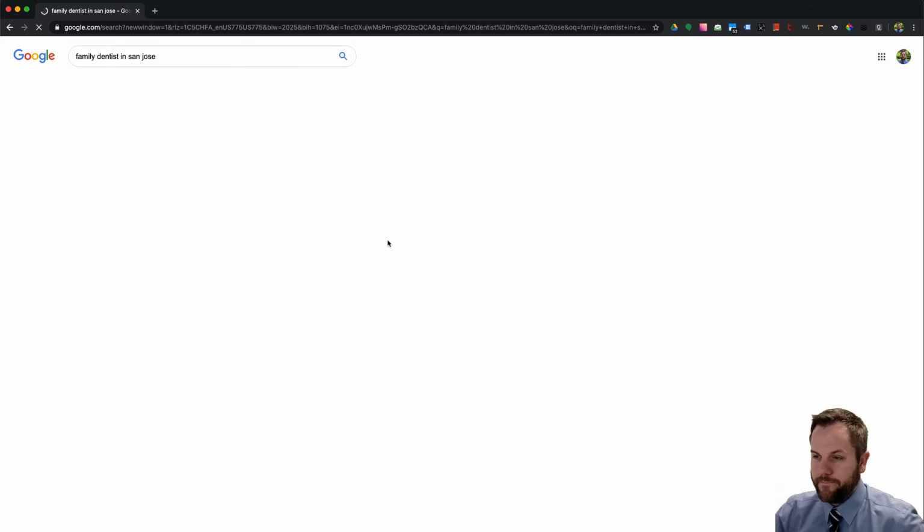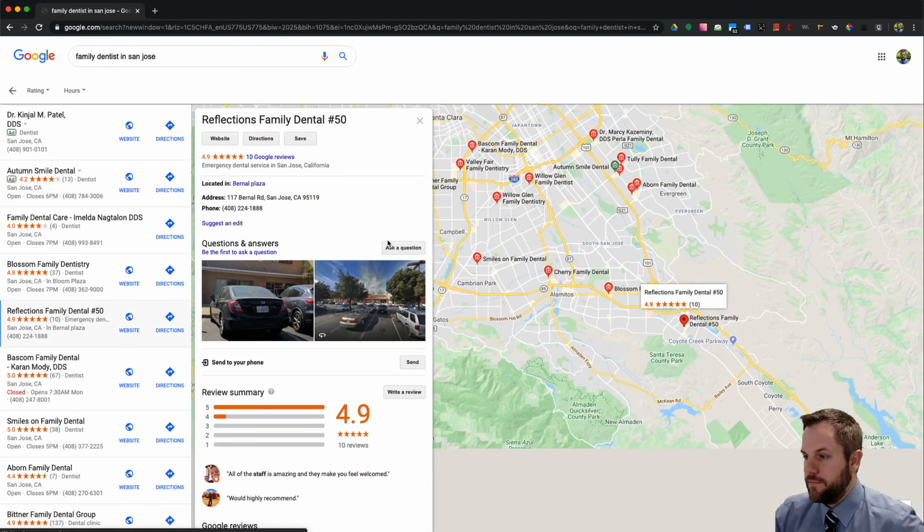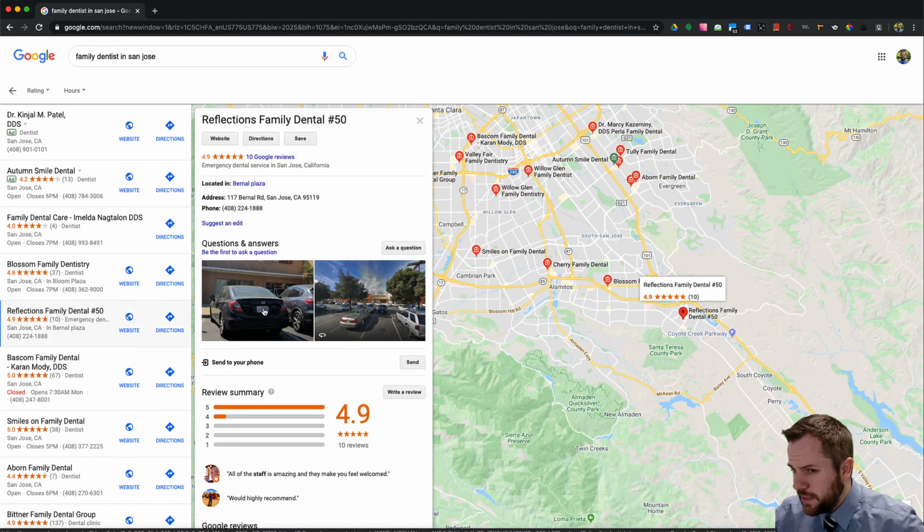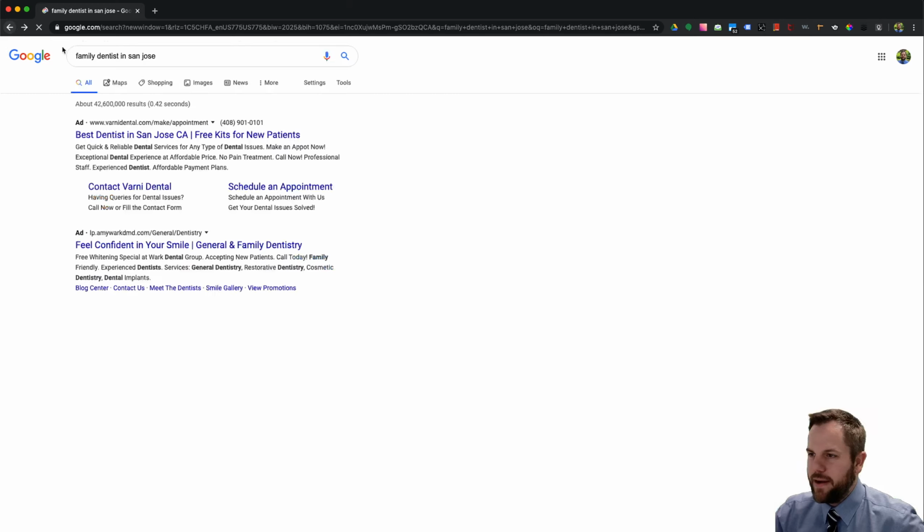Let's do that. Okay, well, here we go. So we got a picture of somebody's license plate. That's probably not a good idea. See, this doesn't really tell me anything about the practice. I don't like that. As a professional dental marketer, I am going to say you don't want these kind of photos immediately representing you. Let's jump back over.